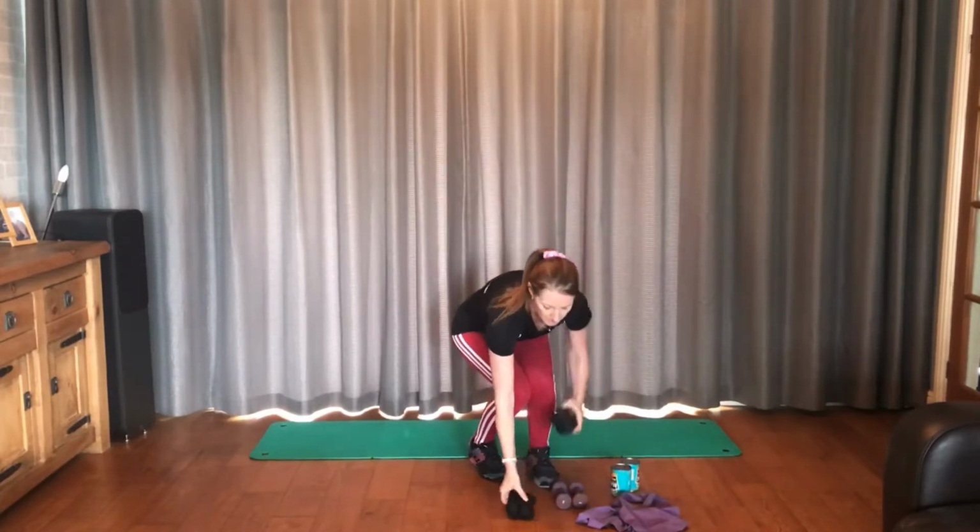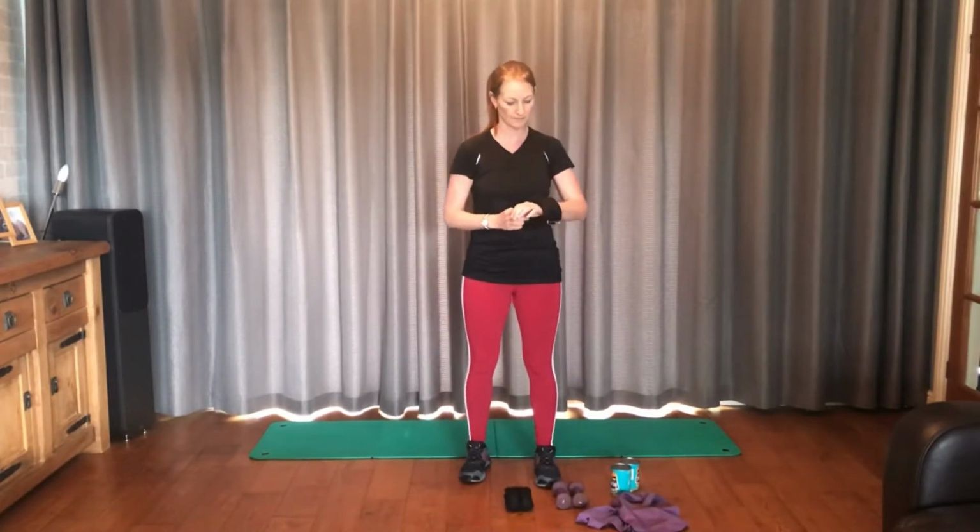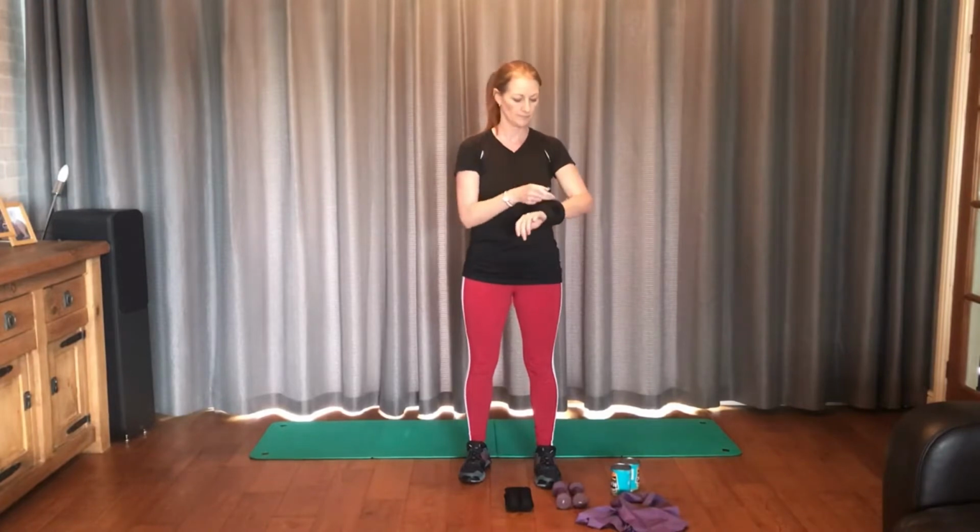I know some of you have wrist weights at home, which you're very welcome to use as well. These just strap onto your wrists and you can use those for the arm exercises. Or you could even leave them on for the whole routine.